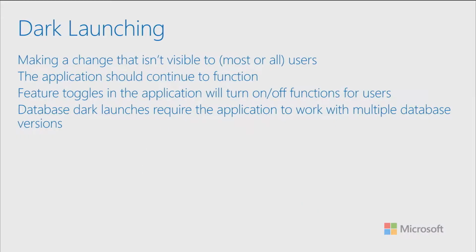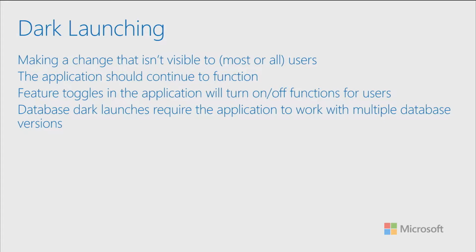or other development teams. The idea with the dark launch is that as we change the system, our users or our application aren't aware, nor are they interrupted. In application code, we usually implement feature flags or feature toggles that turn on and off functionality and allow the application to continue to work as it did prior to the release of the features, or we can turn them on for certain users. DevOps is a perfect vehicle for dark launching because we have this rapid release cycle, and we don't want to cause users confusion or concern, but we want to continue to build and deploy new features as they're ready, turning them on when we think it's appropriate.